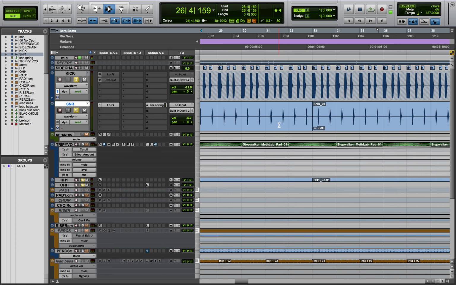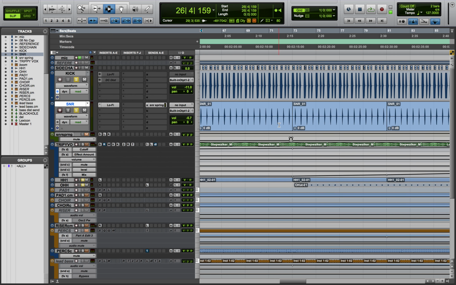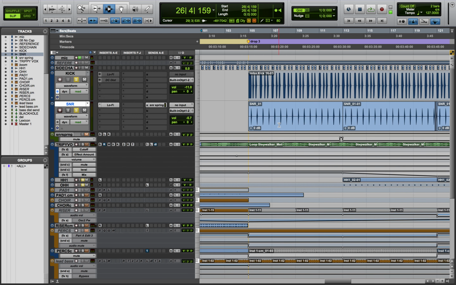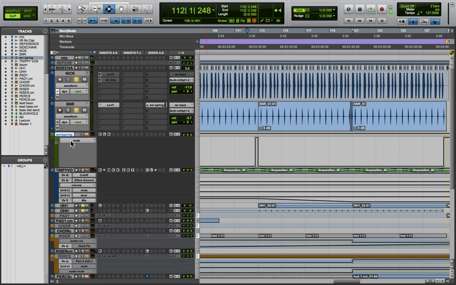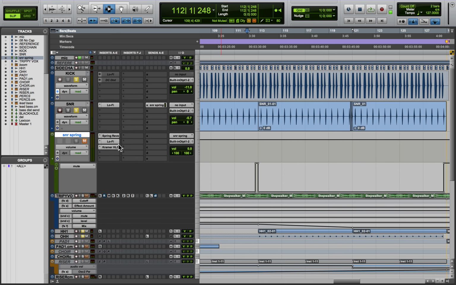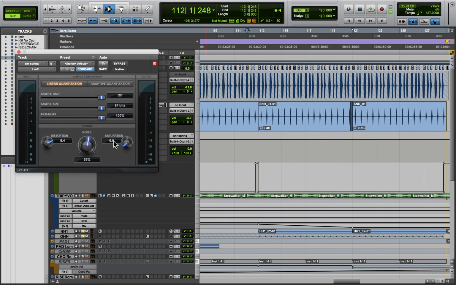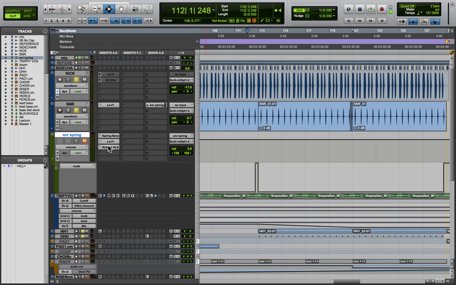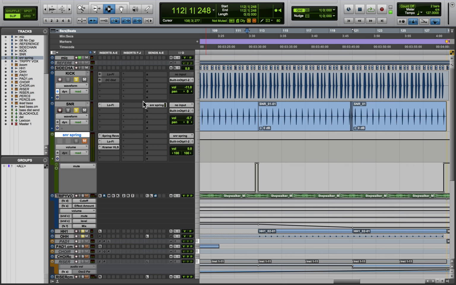So how do we keep that drum groove moving before we even add the lead bass? Well, one way we can do that is you'll see here, there's some automation going on, which is this snare send. And it's a spring reverb that has some distortion as well as just a little boost on 10K. So it's kind of like a gated reverb.